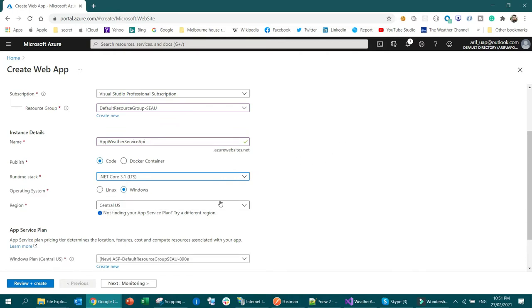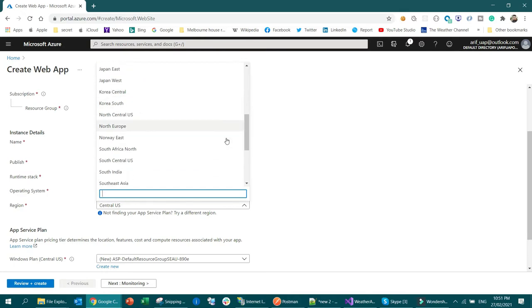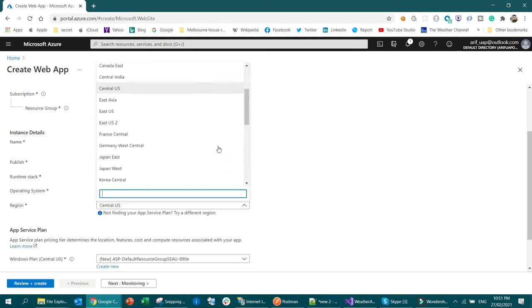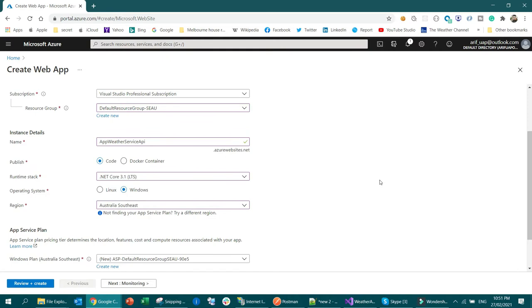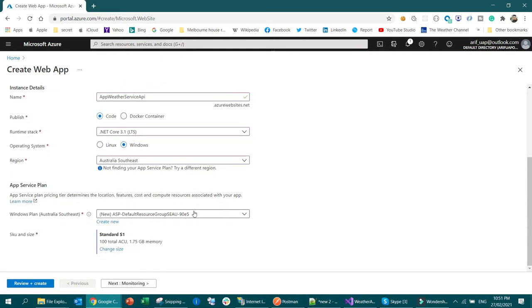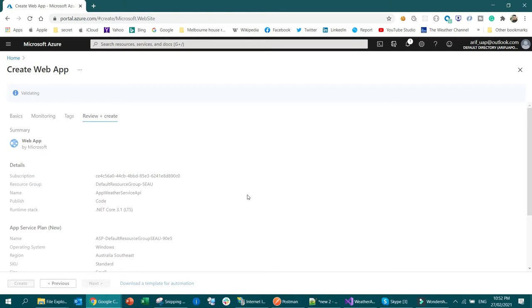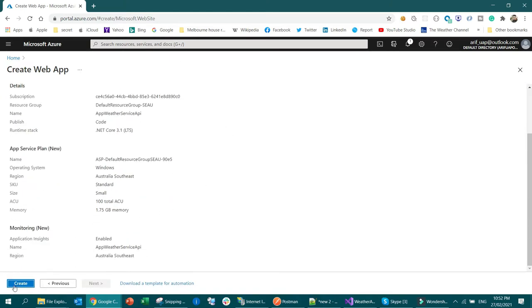And here I'm going to use Australia West, so it's going to be Australia Southeast. Okay, I think everything is there. Let me review and create. It's going to take a bit of time to create, but let me just create it.